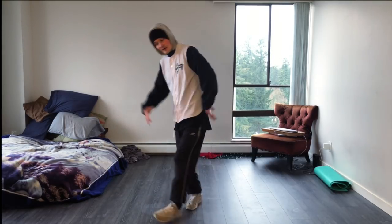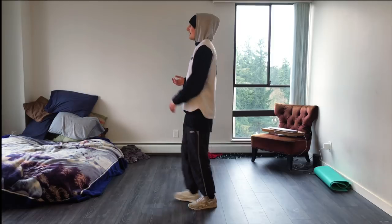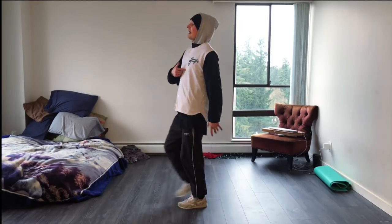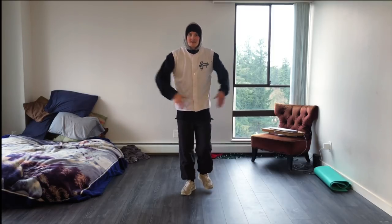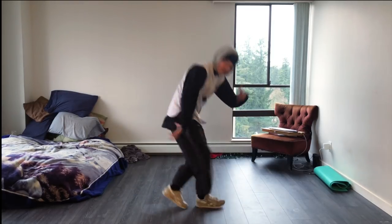But then the ones that do, for instance, a crossover, just think about cutting it in half. Rather than it being this one, two, three, four, one and two, three and four, it can become that cut in half. Rather than it being that and count, it can be that base count. One and two, three and four.